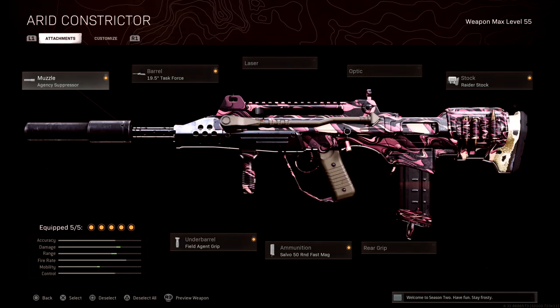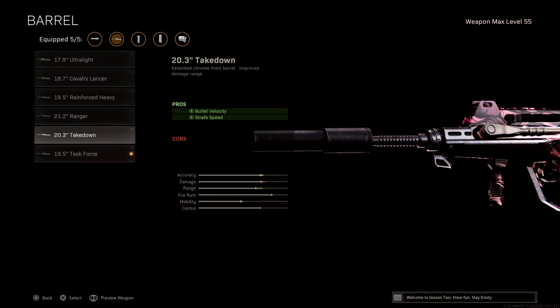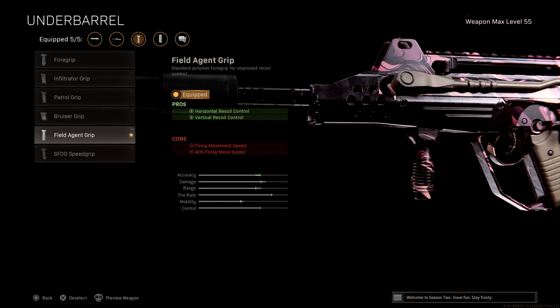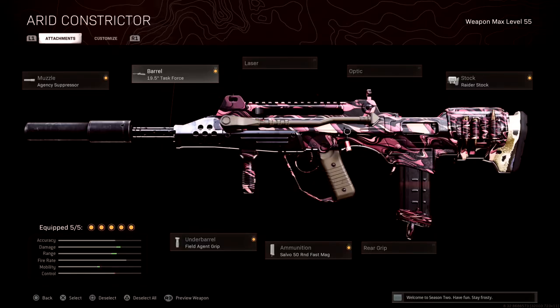Another thing I want to mention, this is no longer the best class setup for the FFAR in Warzone because after the Season 2 update, some of these attachments were changed or reverted back to how they were originally supposed to work. The 19.5-inch Task Force barrel is no longer the best barrel to run on the FFAR. It is now the 20.3-inch takedown barrel. And the same applies for the Field Agent Grip. That is no longer the best underbarrel for this weapon. It is now the SFOD speed grip. So I probably would have done a little bit better in this gameplay had I not run the 19.5-inch Task Force barrel and Field Agent grip, but it's all good guys.